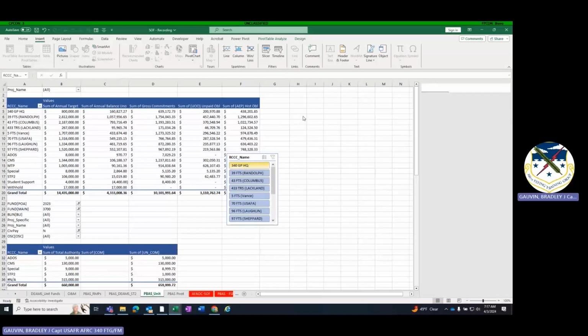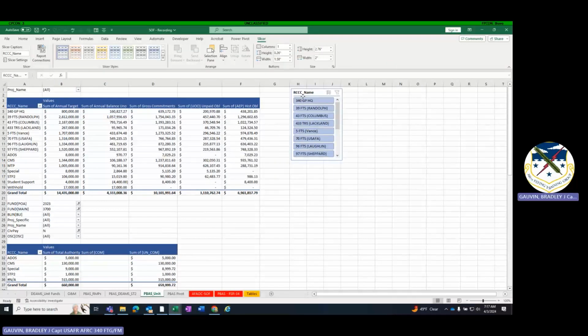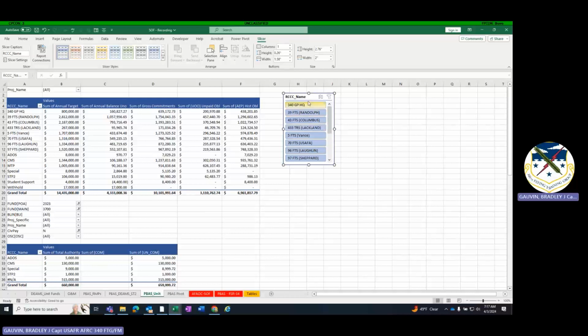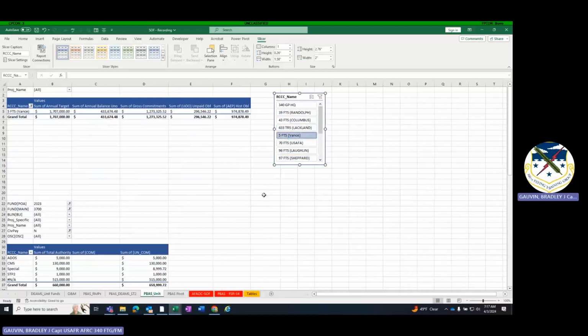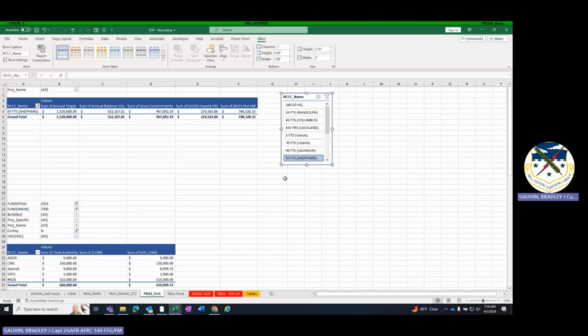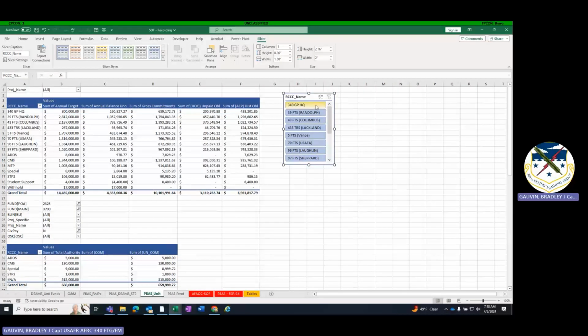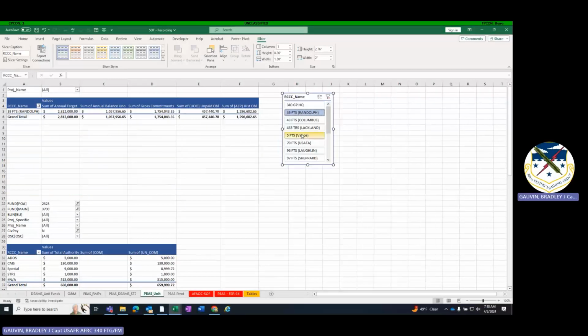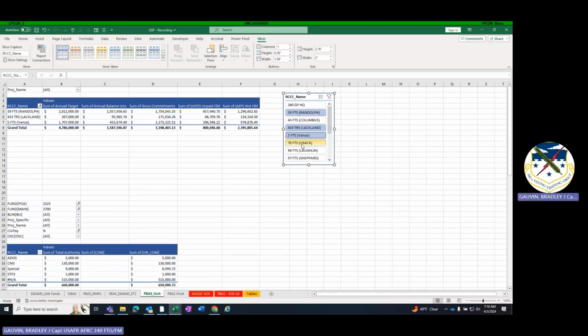And that gives you a list of RCCCs. The benefit is it gives you the ability to just click on one item and it'll update to it, or you can click the red X and then click all of it. If you click on one and hold Control, you can start seeing multiples. Once you release Control, it'll throw those in there. So that gives you an ability to narrow down some of the information.